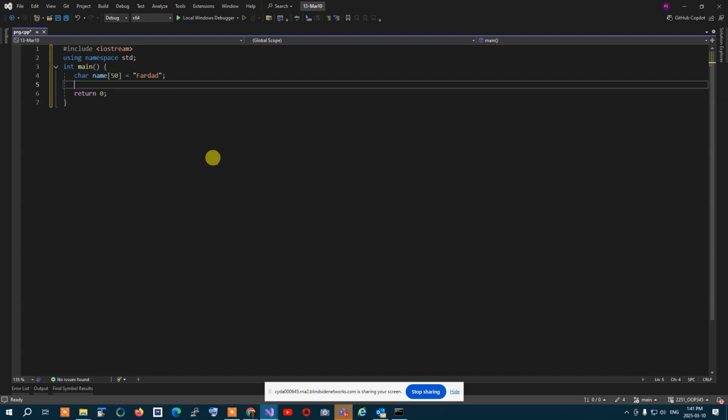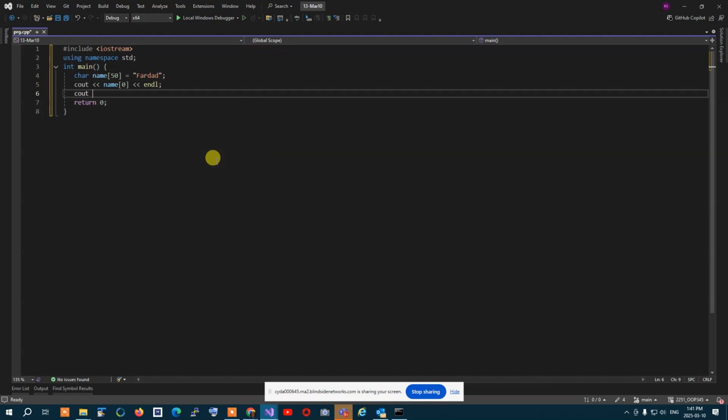In this character name[50] that I have, we know from the definition of arrays from IPC144 and OOP244 that name is a pointer pointing to a piece of memory with 50 characters in it. So if I write cout name[0], this is essentially the exact same thing as saying the target of name, *name.